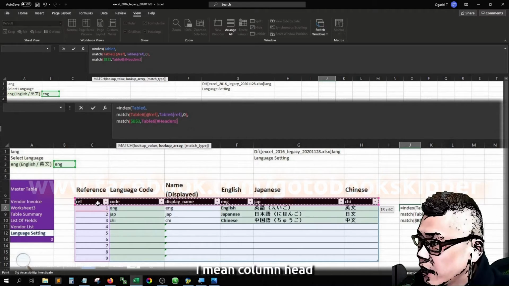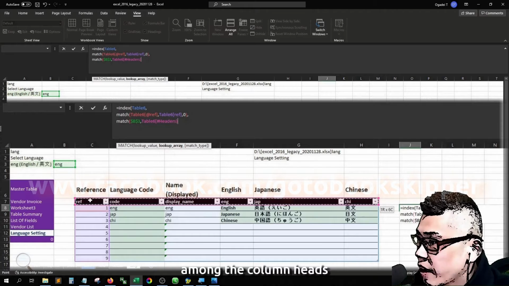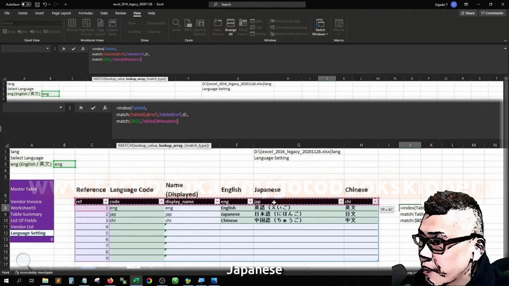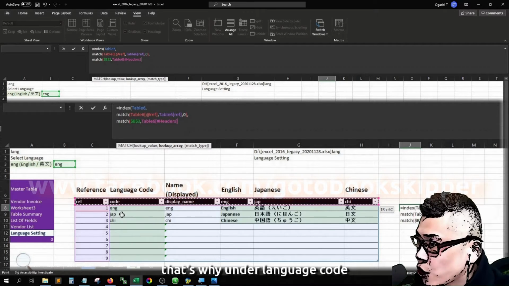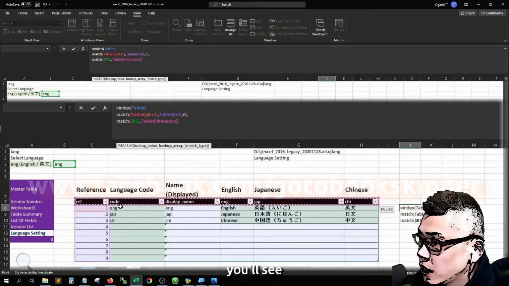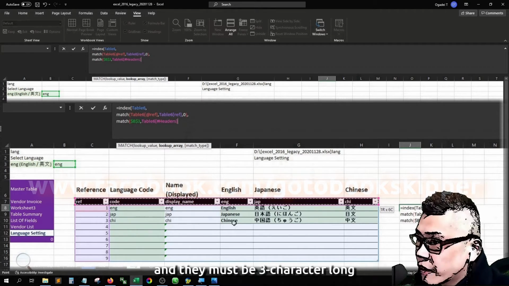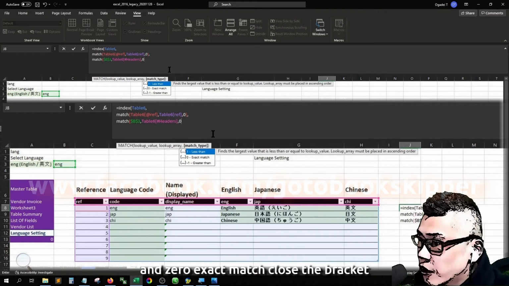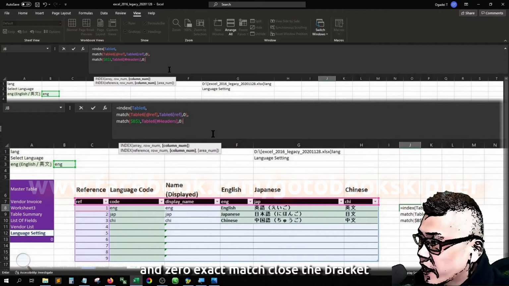I mean the column head. Among the column heads there is English, ENG, Japanese, JAP, or Chinese. That's why under language code, you'll see ENG, JAP, CHI, and they must be 3 characters long. Okay, comma. And 0, exact match, close the bracket.